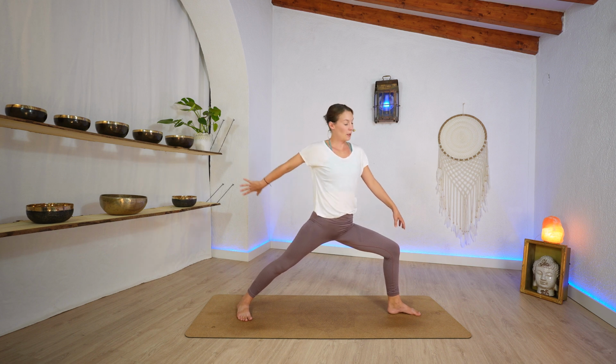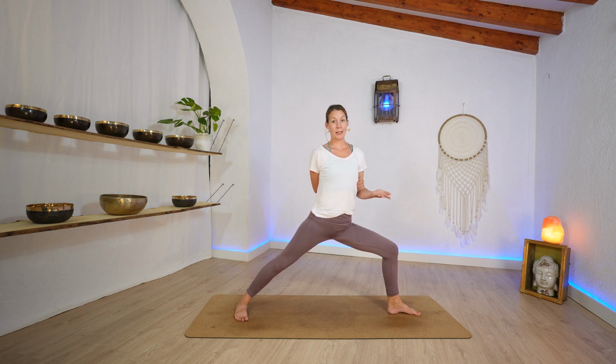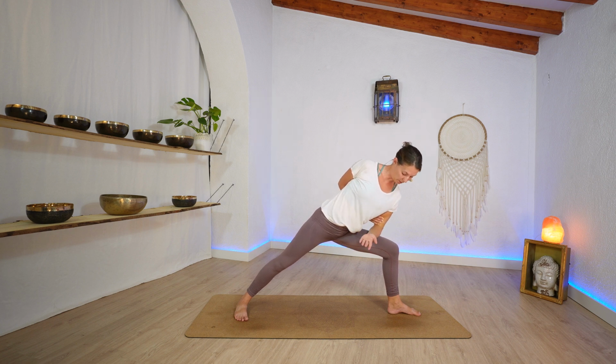Right arm comes behind your back. Get hold of the left upper arm. Left arm is bent, shoulders are locked. Good. From here, lean to the left side, like you want to bring the rib cage to the left knee. Bring the arm onto your thigh. And as I said, my right hand needs now to catch the thigh.